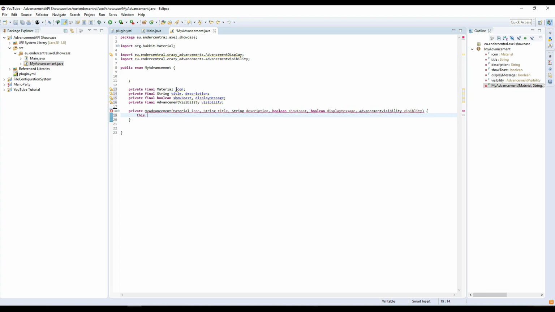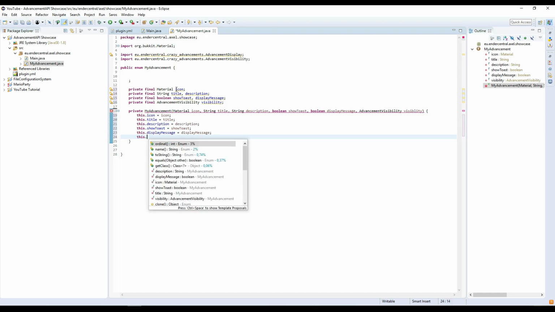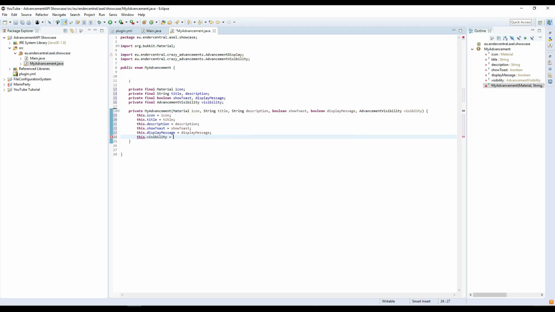Right. So let's initialize all of these first. Shouldn't be too much, just write every single one of them. You won't forget any because they are final, so it will show an error if you forget the one that is final. And last but not least, the visibility.